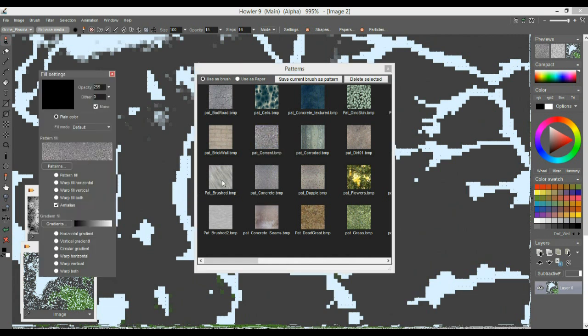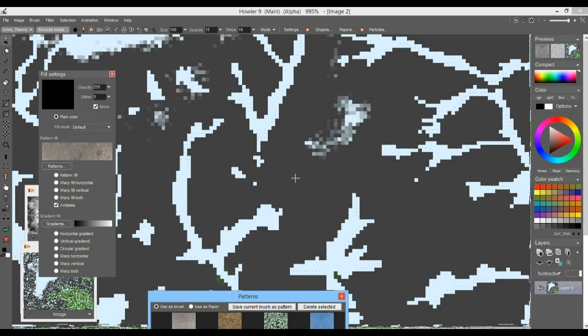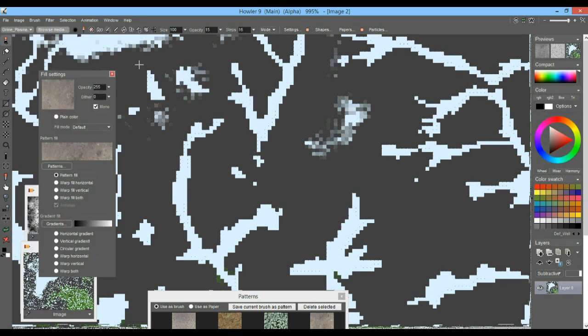Click on that to preview it, or maybe some brushed look, or some dirt, all sorts of different appearances that you can get from these patterns, and then you simply apply that onto the entire selection with the fill tool, right? So what you do is you say you want pattern fill. You don't want plain color fill, you want actually the pattern fill, and then you click image fill, I don't know, paint fill or something like that.